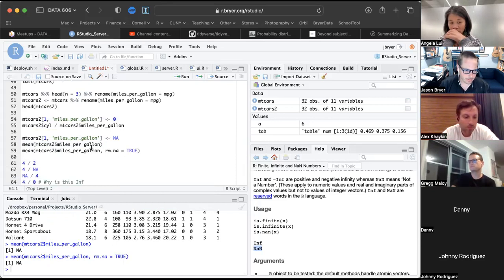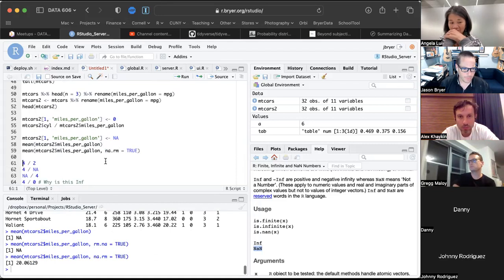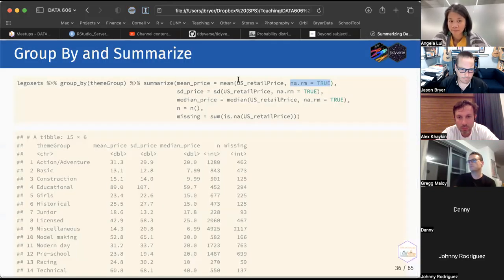I got it backwards. So what this parameter is saying is, remove the missing values and then calculate the mean. That's essentially what it's doing. So that's why I have that there.